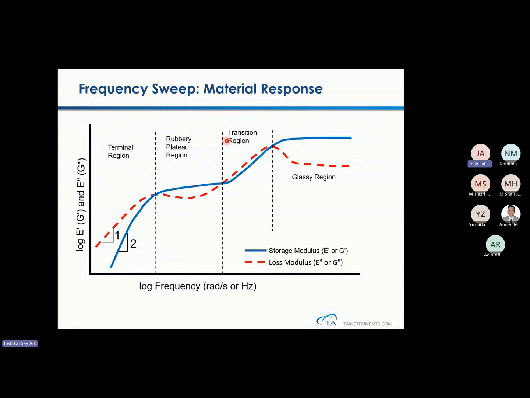And this is the material response on the general curve for frequency sweep. So there's a melt region, softened region, rubbery region, and solid region. So you can see the G prime and G double prime are going to change. And that's why it's a good method for you to probe the molecular motion, especially for thermoset material, because it involves reactions within the samples.